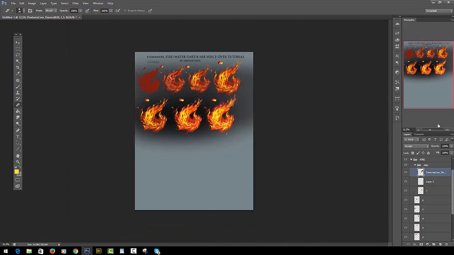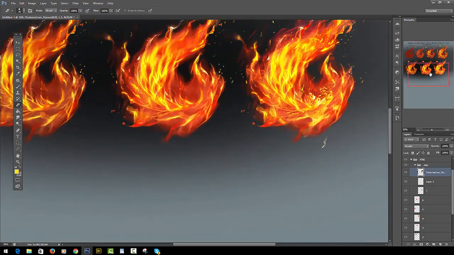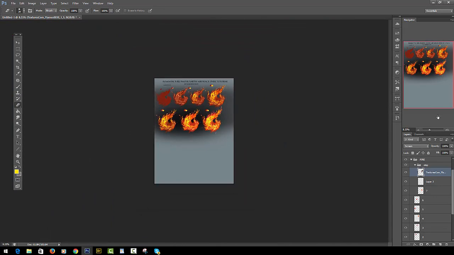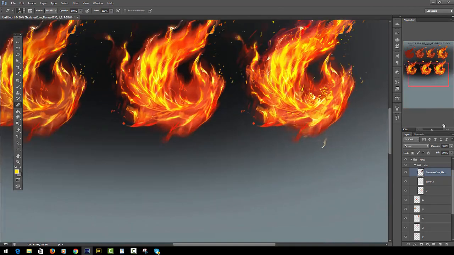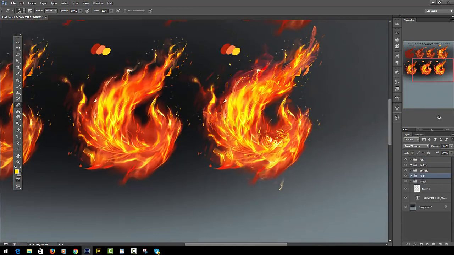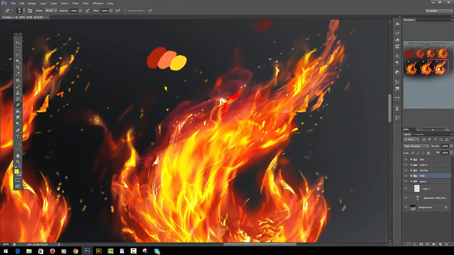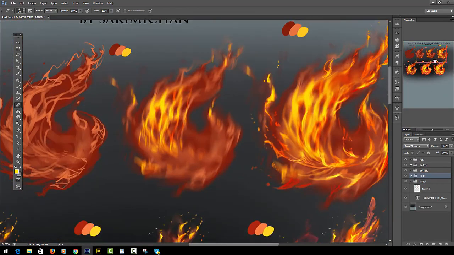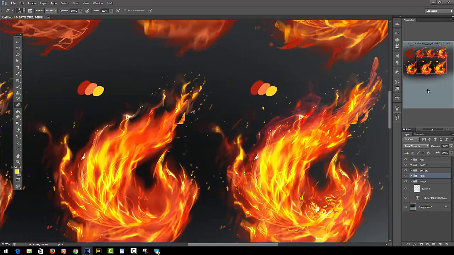Now if we zoom out, it looks like fire, doesn't it? If you squint, it almost looks like fire. So that is our fire tutorial. Well, this is my method of painting fire, and it's not the best. Honestly, if you look close up, it's not realistic in any way. It's just a representation of fire in a painted style.